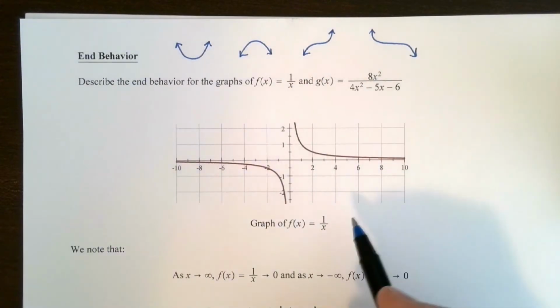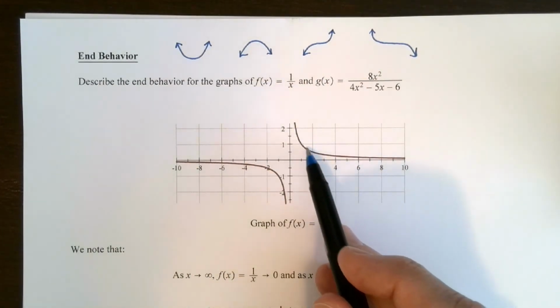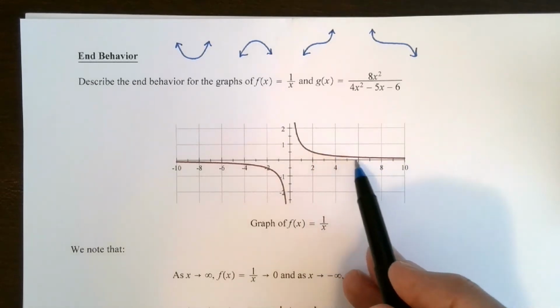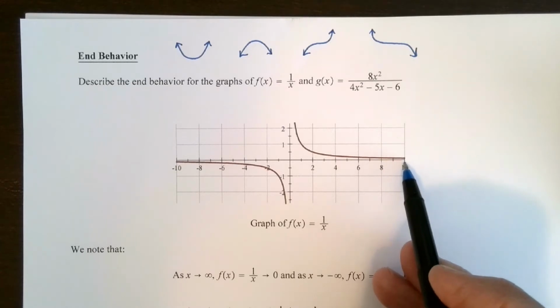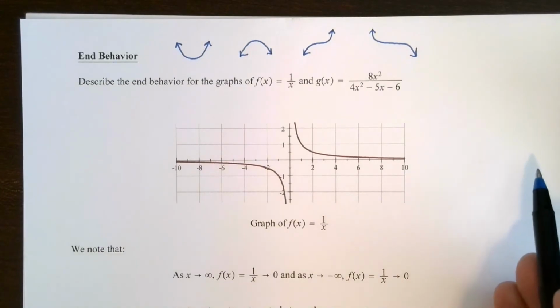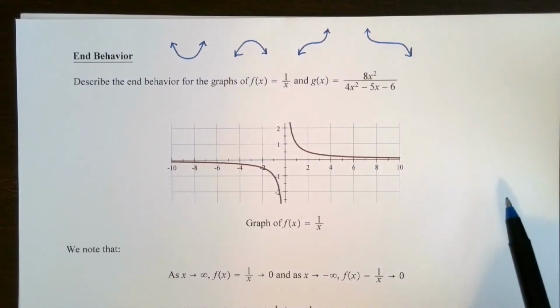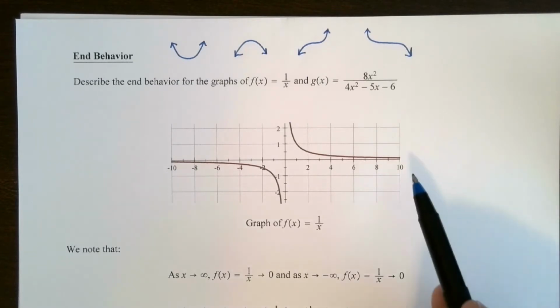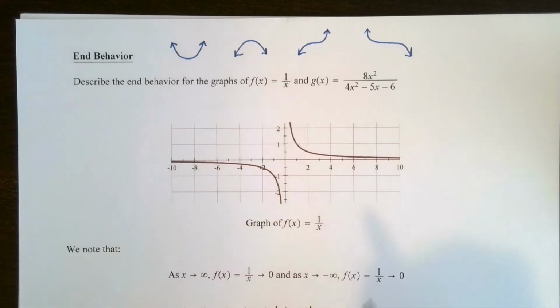And here's the graph of the function 1 over x, and you can see that as we input bigger and bigger values, the output's getting closer and closer to the x-axis, to 0. By the time we plug in 10, again, we get 1/10. But imagine if I went way, way out here to 100 and plugged in, what would the output be? Well, it would be 1/100th, 0.01. And if we're looking at the graph, it almost looks like the graph actually touches the x-axis, but in fact it never does.